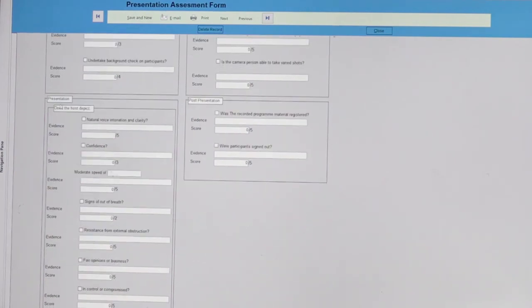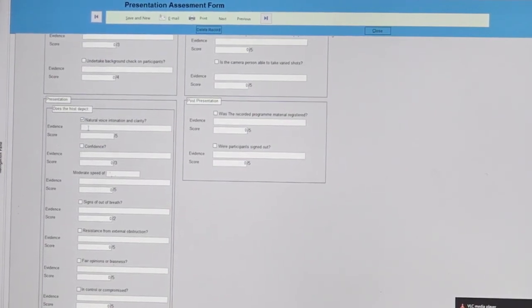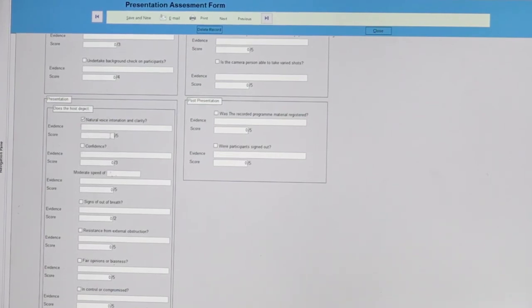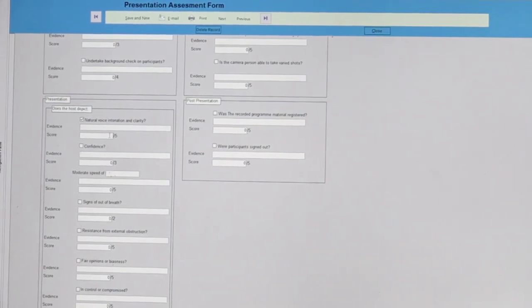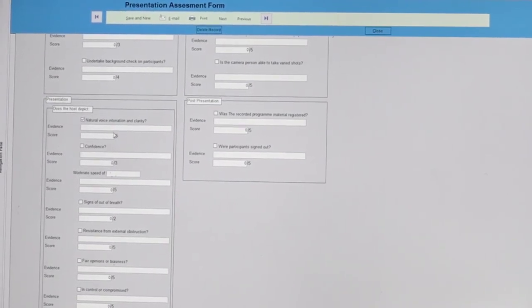For instance, this presentation: does the host depict natural voice, intonation and clarity? If yes, you check this box, then provide the evidence to support why yes, and you give them a score out of 5.